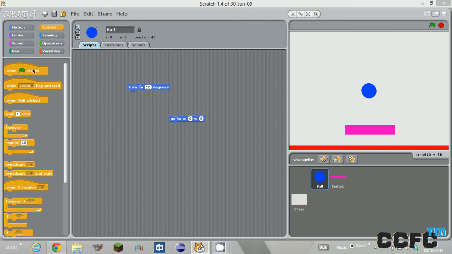You want to get that, and you want to get when this is clicked. So when the game is clicked, you want to go to this, then you want to turn. So across, you want to be about 8 across, and fairly near to the top, so 137.